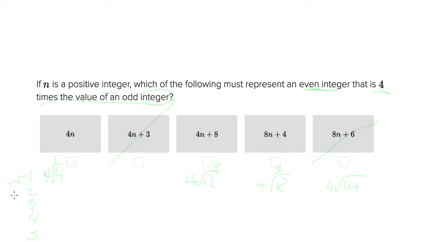Now we're going to go ahead and plug in two. So for two, you would have eight. Four times two is eight. And you divide this by four and you would get two, and two is an even integer, not an odd integer. So we're already crossing this one out.